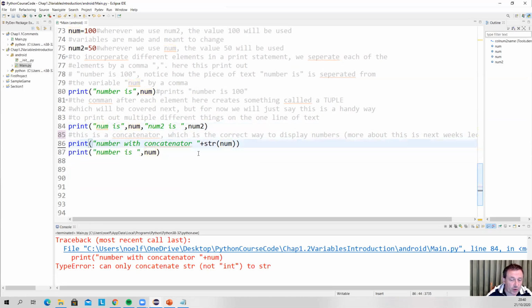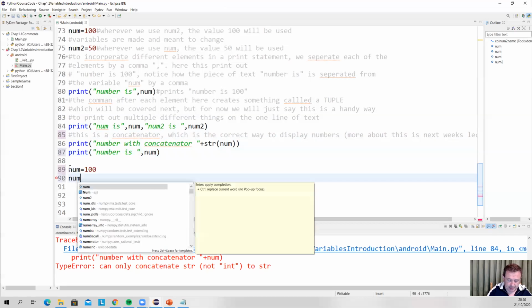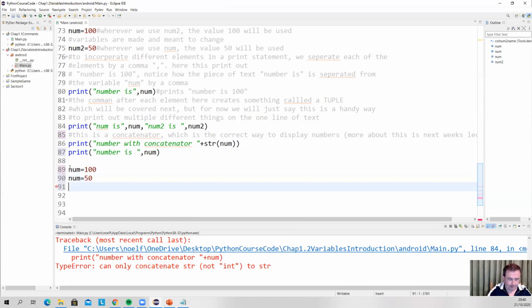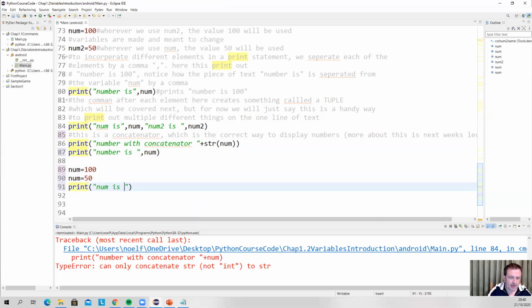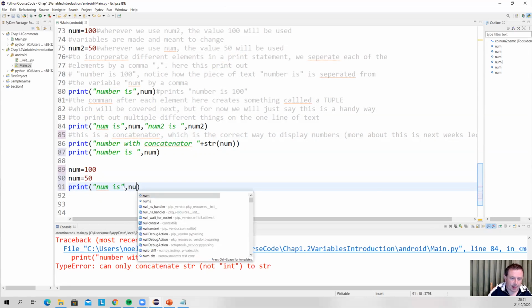So as well as putting in numbers, let's say we have, I'm going to put them in here again. Num is equal to 100. Num2 is equal to 50. All right. So I'm going to go: "Num is", num.